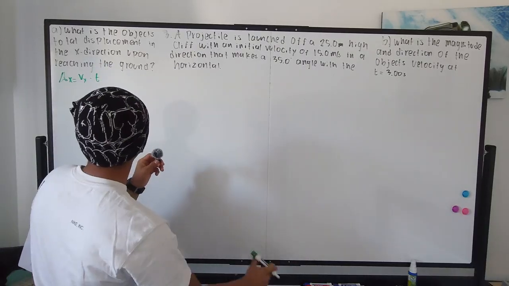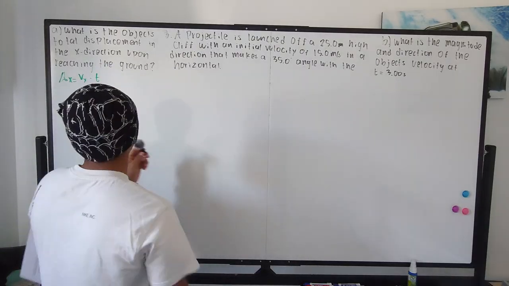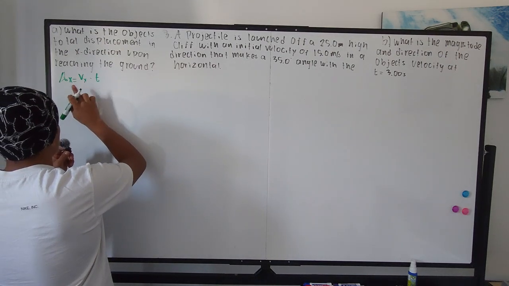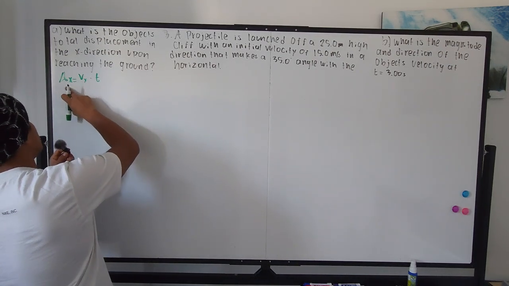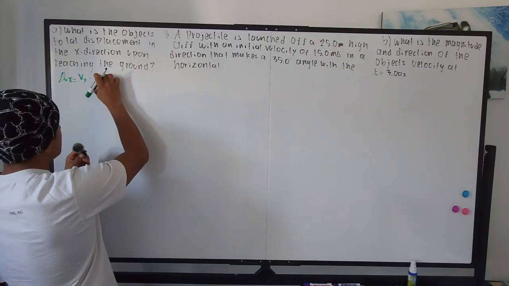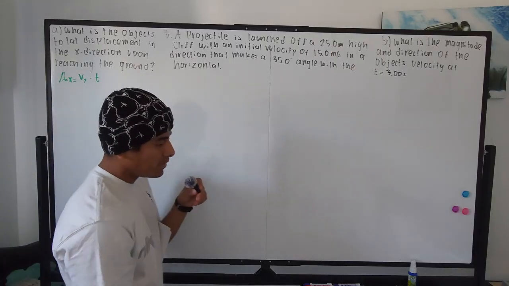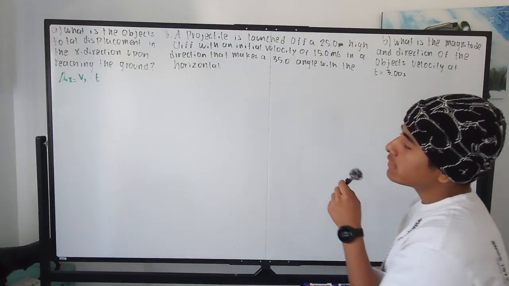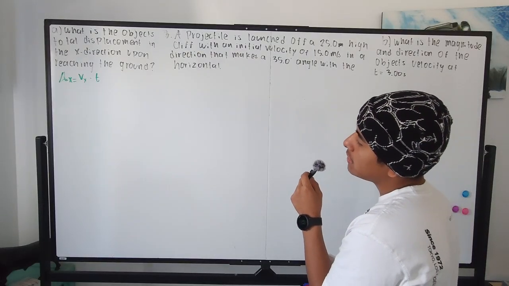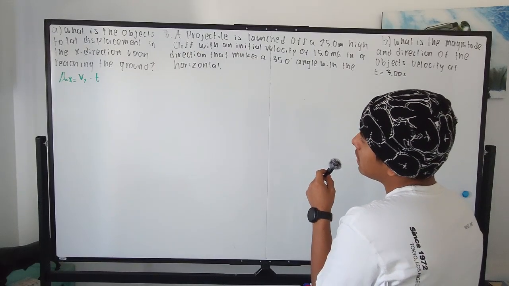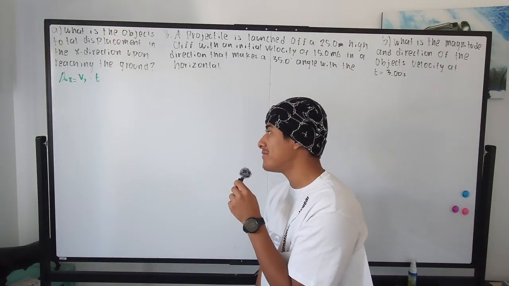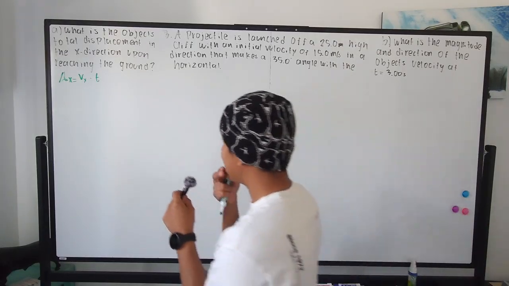It's that simple, but it's not that simple because this velocity x we could solve out. This delta x is what we're looking for, and we're just missing that time, but the time is not going to be that easy to find. We're going to find the time using our y values, if that's the right way to say it, but you guys will see.